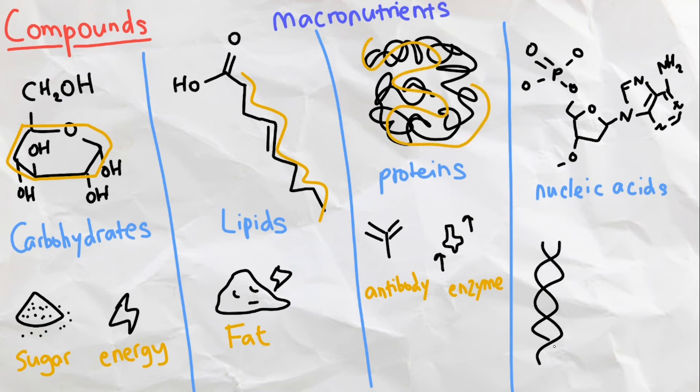Lastly, nucleic acids are compounds like DNA and RNA that store genetic information, and they take on four different shapes based on a nucleotide. Again, we notice here that all of those structures contain a bunch of carbon, which keeps us alive.